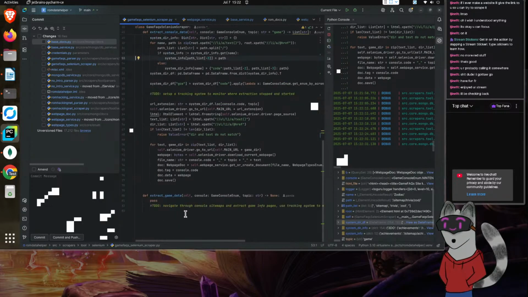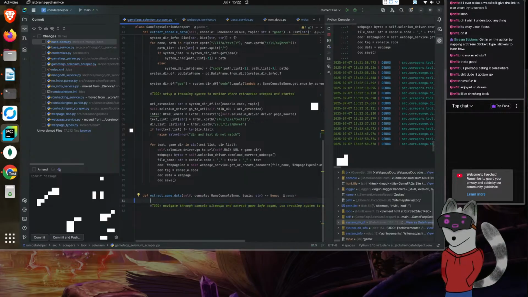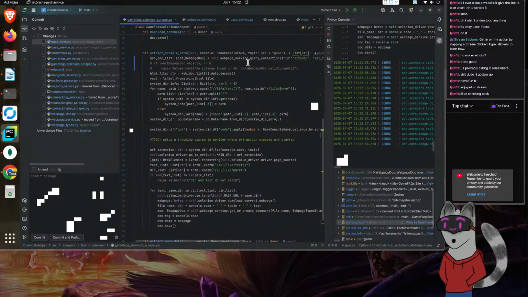So what we should focus on next is extracting game data. So in this particular case, we'll want to go for the same stuff. We'll want to go for the game console and the topic. And then here, oh yeah, we're going to have to do the query again. Okay. We might have to fix the query now.